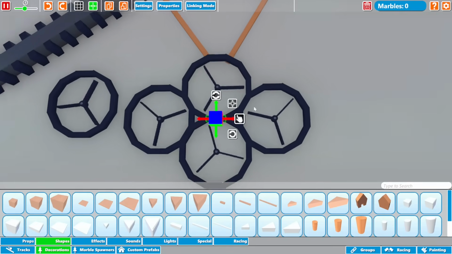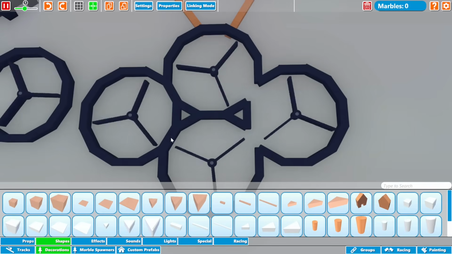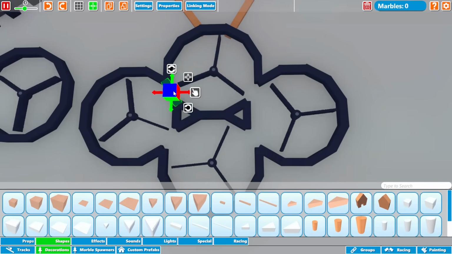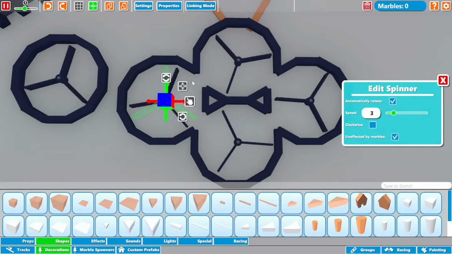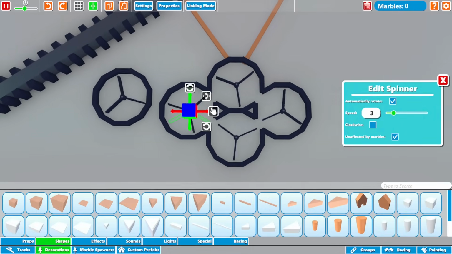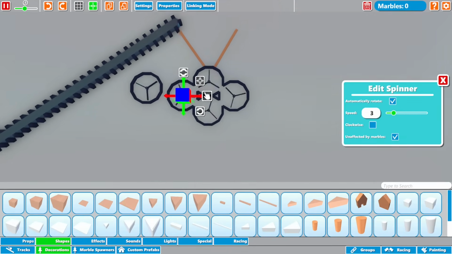And there we go. Now I'm gonna open up the sections in between the turbines. So I think it'll be able to push the marbles in between those sections. I think I might need to change the directions of them. Like this one, I think needs to go the other way. So if they get trapped in here, it'll push them out. And yeah, so I think I'm just gonna do this whole area with a bunch of these.